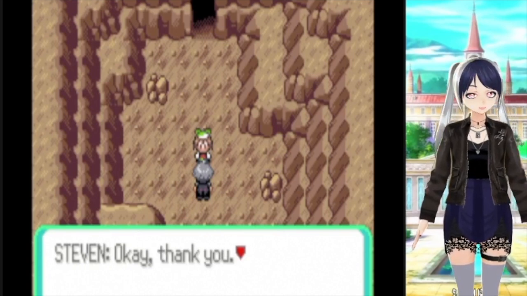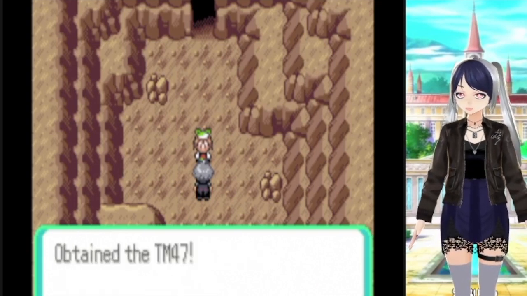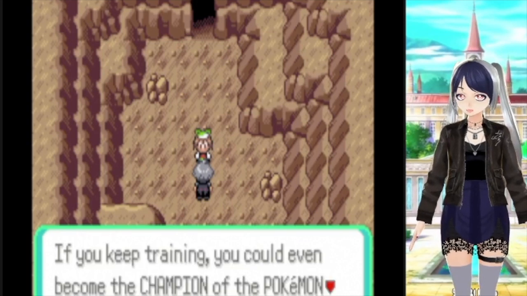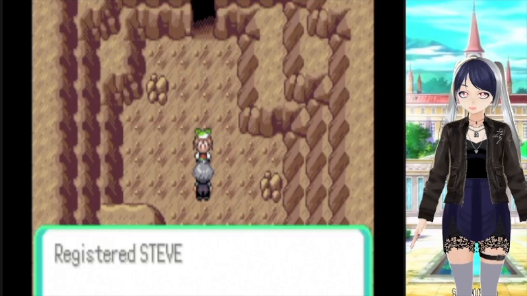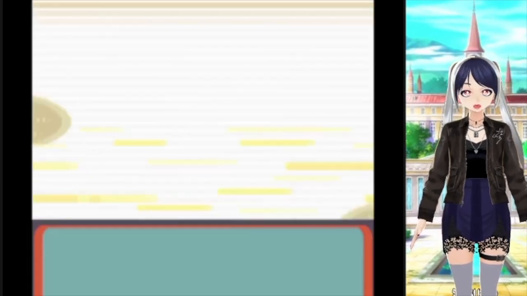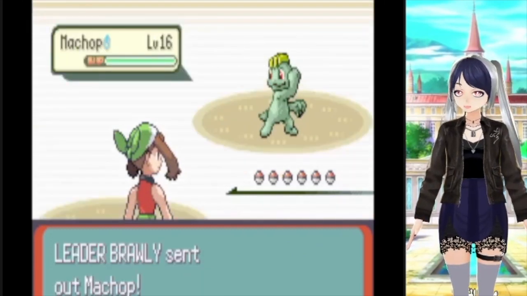We do end up on Dewford Island and go into the Granite Cave to deliver a handwritten letter to the son of the president of the company that invented Pokemon cell phones. And as a thank you for all of that, he gives us a TM for Steel Wing that we're never going to use. Then he registers our number in his Pokénav, which reveals that he actually had one all along. So with all the side quests finally out of the way, it's time for Brawly.